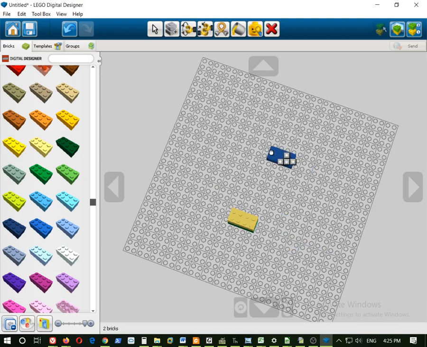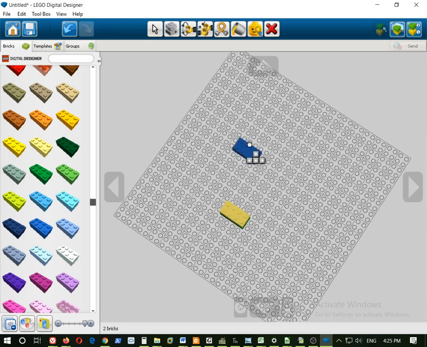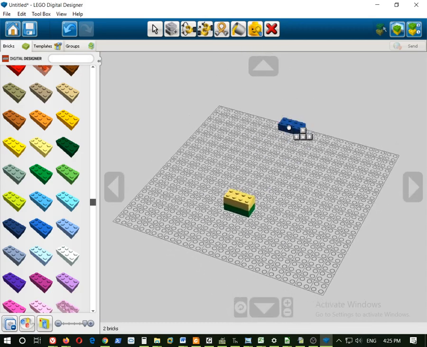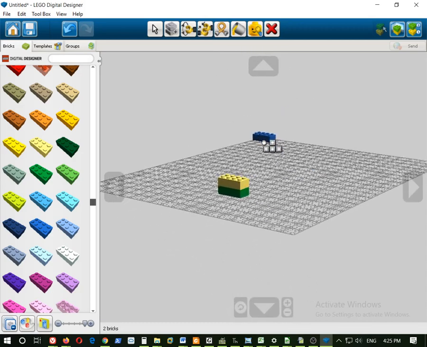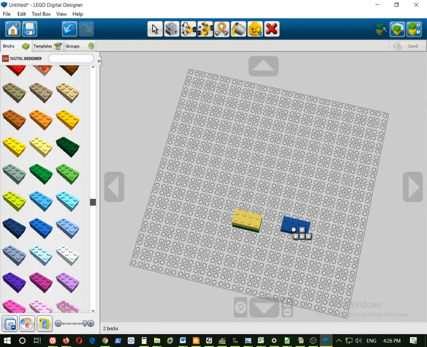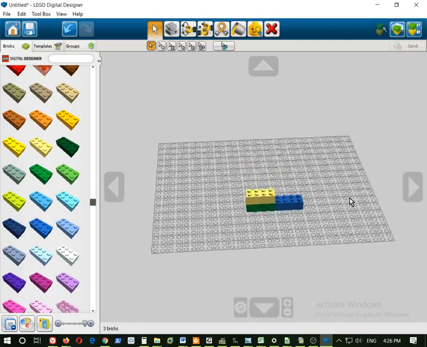See? So again, click your second mouse button. It even works if I have a piece in my hand like I do right now. Hold down the second mouse button, move it so you're not looking at it from the side, but you're looking at it a little bit more from the top. And usually a little bit more from the top makes it easier. Click. There it is. So much easier.